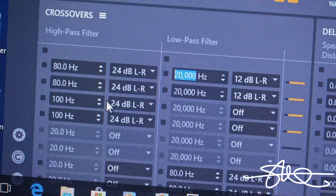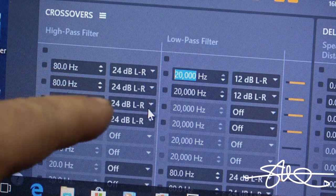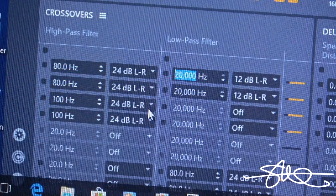You can actually not only high pass this, but you can band pass it or low pass it, whatever you want. So what we're gonna do here is, we're gonna go ahead and turn the music up, and I'm gonna cut this thing off. It starts at 80, we're gonna cut it off at 500 and show you exactly what band pass is.